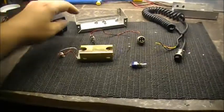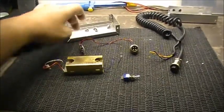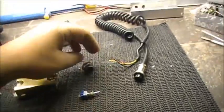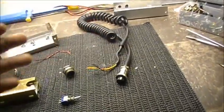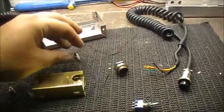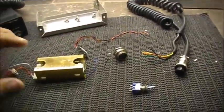So I got myself an aluminum case. I've got myself a 4-pin CB mount connector. I've got myself an old mic cord, a switch, a battery plug, and this.